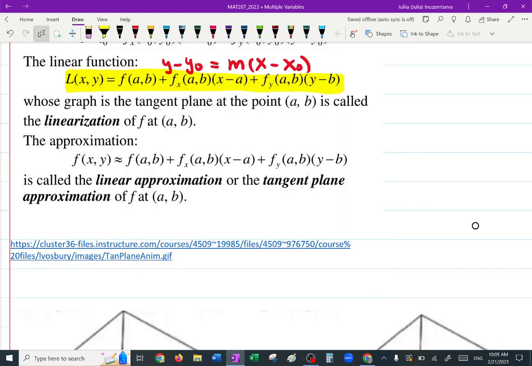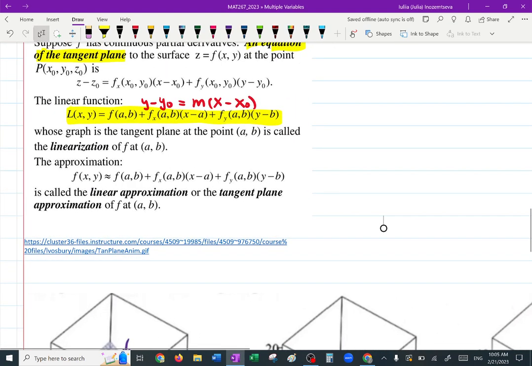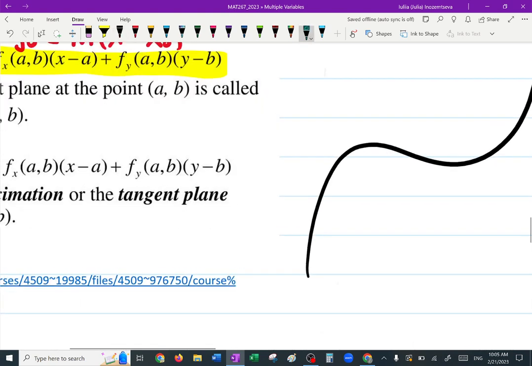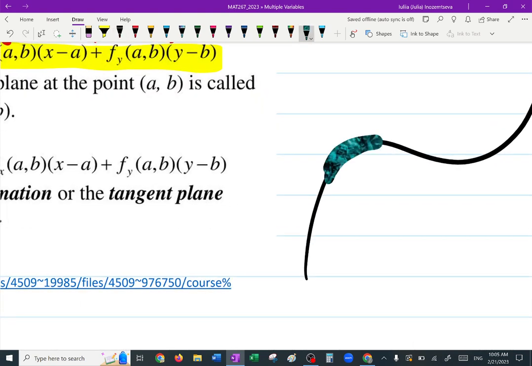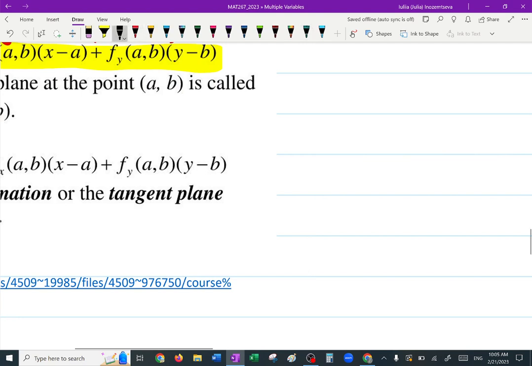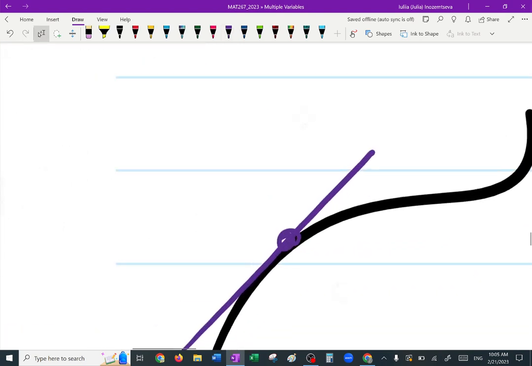In calculus 1, we did linear approximation using tangent line. So can you pay attention, please? It's actually pretty interesting. When you had a curve in 2D, we said, you know what? It's very hard for me to find this derivative. It's very hard for me to find the exact answer at this point. So what we did before in calculus 1 is called numerical approximation with tangent line, linear approximation. We claim this line is close enough to the curve.